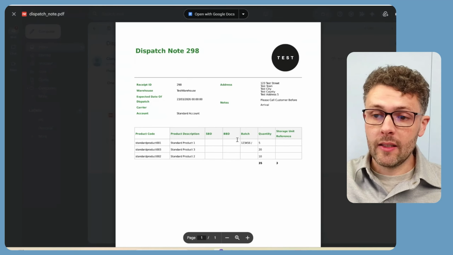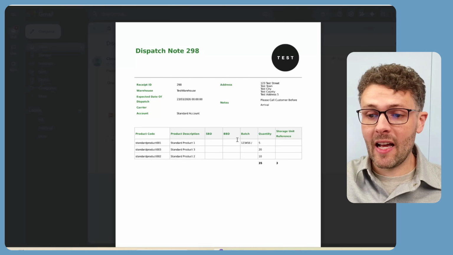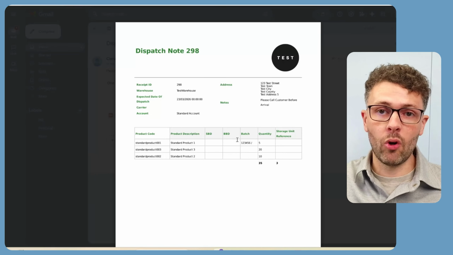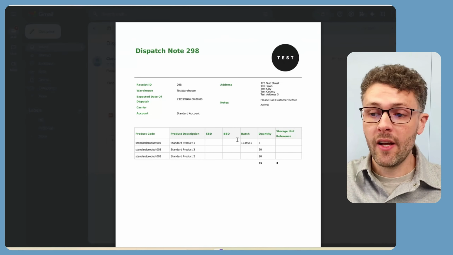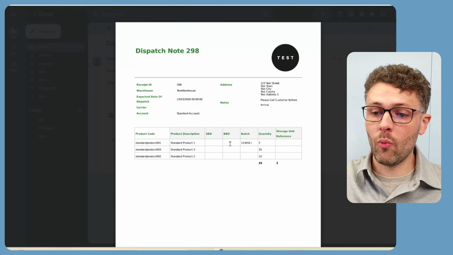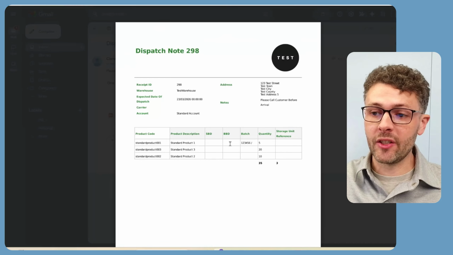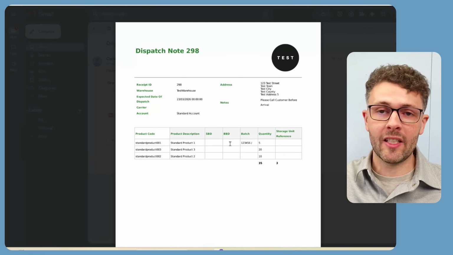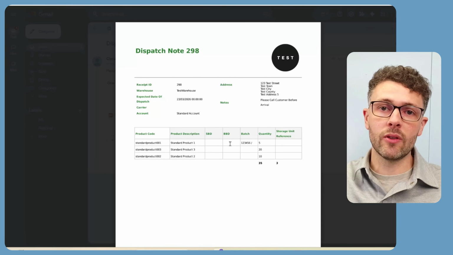So both the dispatch note and the file were sent at the same time, at the same trigger point, all without any intervention apart from just making sure the sales order is completed. This also works if your user base or your customers want you to use HHD. So if you're completing on HHD and you don't really get involved with completing the tasks like I was showing on the front end there, they could be scanning the last pallets out onto their truck.